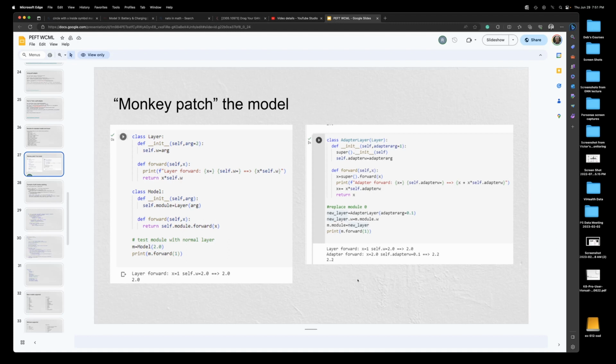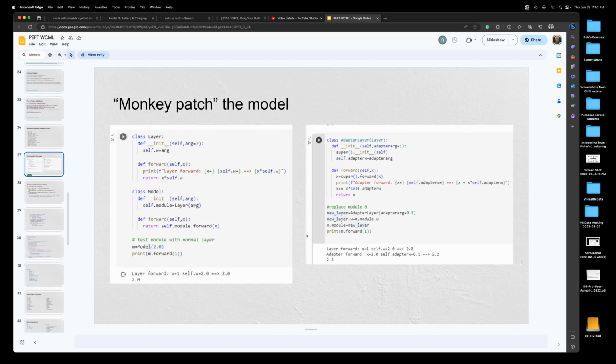And then since adapter layer inherits from layer, I just copy the old module weights into this new adapter layer. And then where you see m.dot module equals new layer, now I've updated the module, the original model, to now use this new adapter layer instead of the original layer.